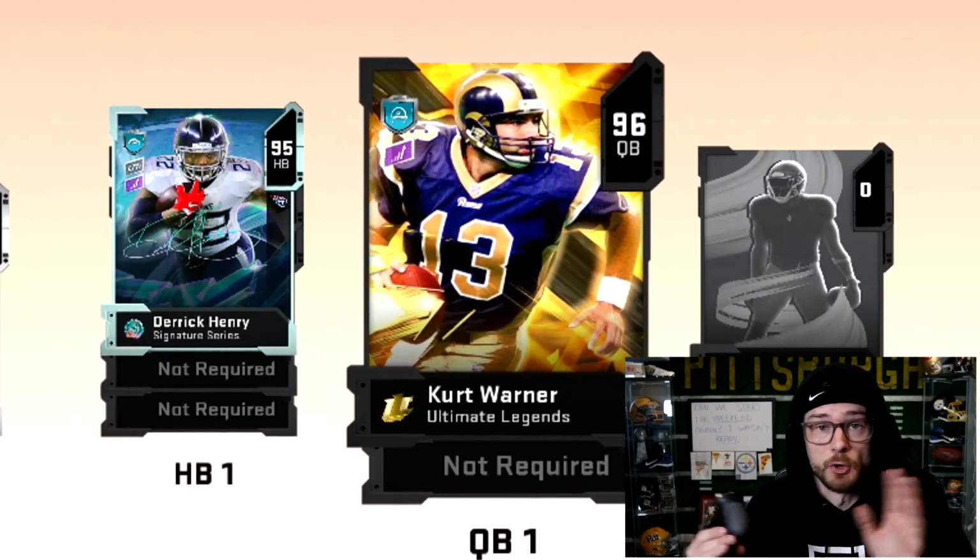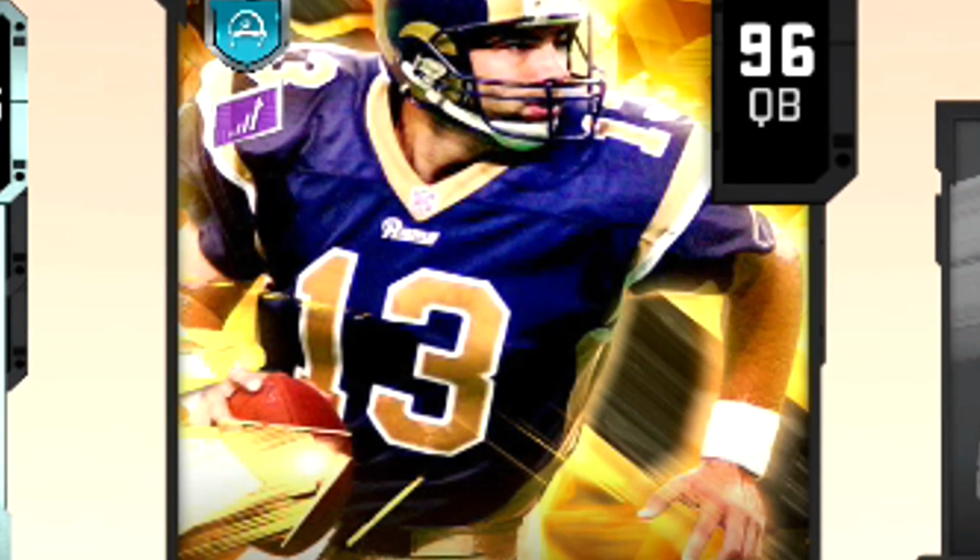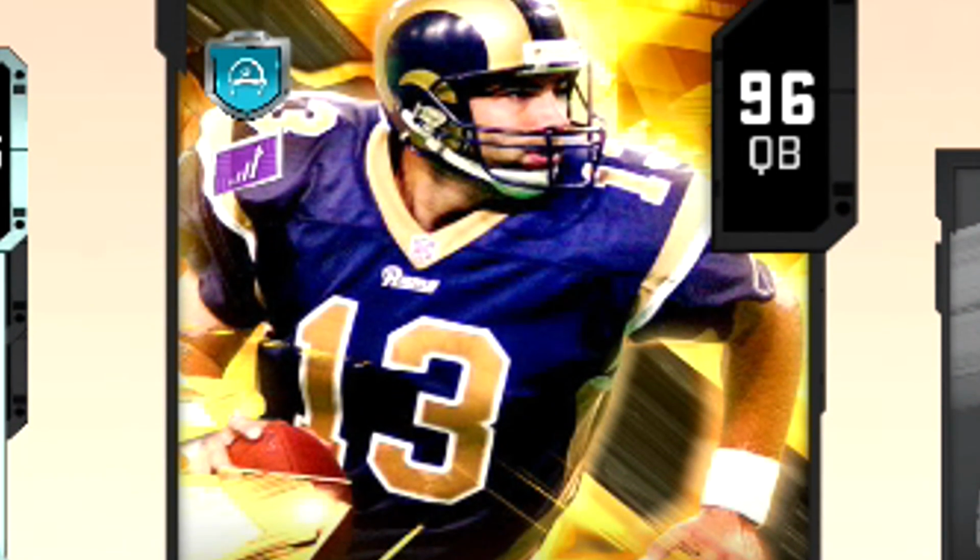I was so nervous that we weren't gonna be able to really use our wide receivers because we didn't have a quarterback. And not only do we get a quarterback, we get a legend quarterback. Kurt Warner, stupidly overpriced, but this was a very important card for our team, so we'll definitely take it. We only have a few more items.